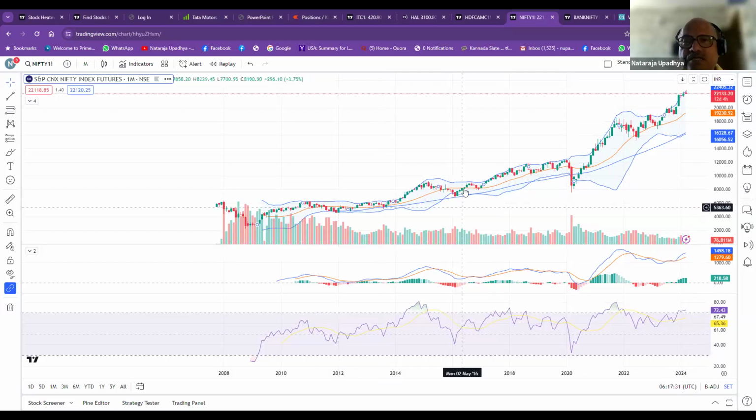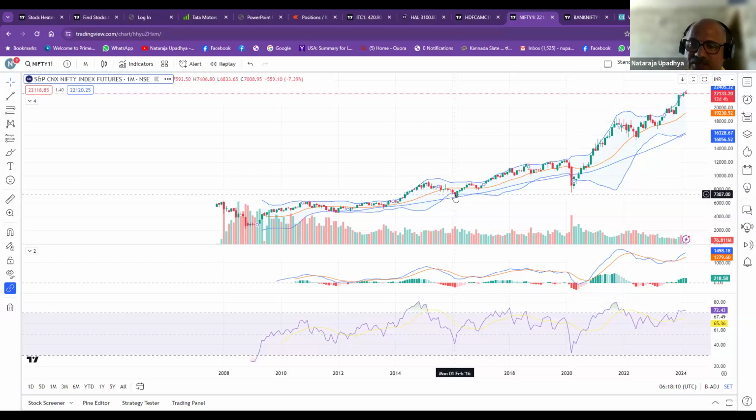But returns on investment tend to be higher in short-term bets if you are successful. For example, here the Nifty in 8 years gave you 3 times returns. That is very good. Whereas, let's say you are capable of getting 1% return in a short-term game in a day. That is 200% return because there are 200 trading days. I am talking about average return, which makes it 3 times in a year. So that is the lure of the short-term player.